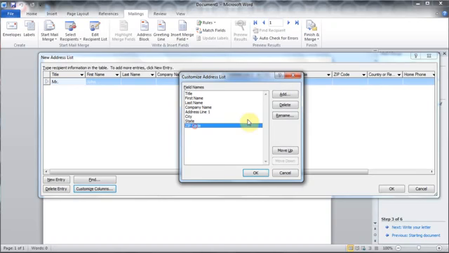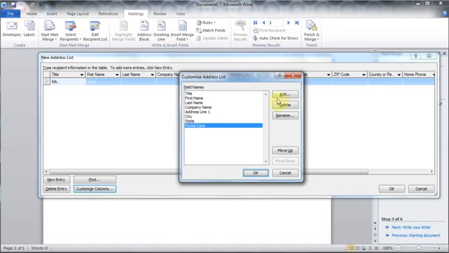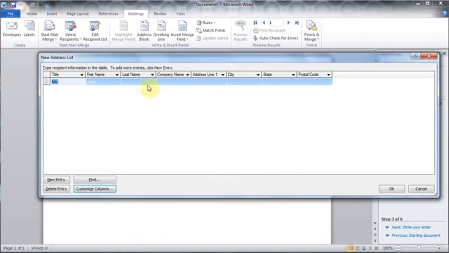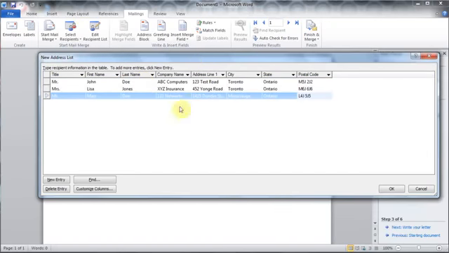You could always rename. So if I saw zip code, I wanted to rename it to postal code, I could do that. And once you add something, you could always move up or move down wherever you wanted it to be. So I'll just click OK. I'm just going to pause the video for a few minutes and just enter at least 4 or 5 records. Alright, so I've just added 3 names, and you could always just keep on hitting tab, tab, tab. It automatically takes you to the new line. Or you could always use the new entry button here on the bottom. And you can always delete something if you didn't want it.